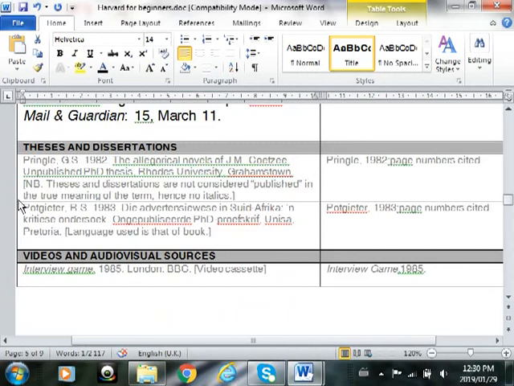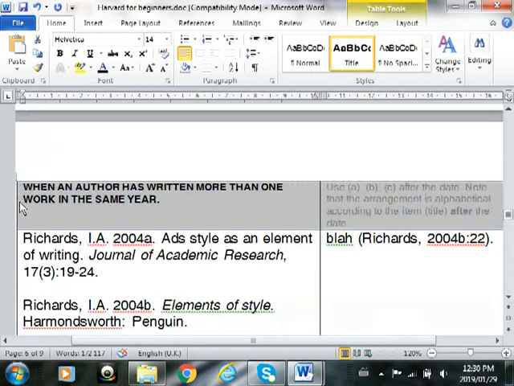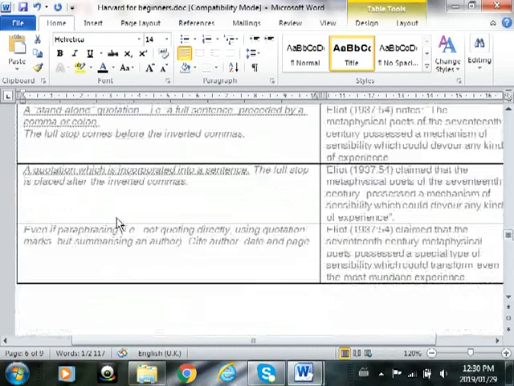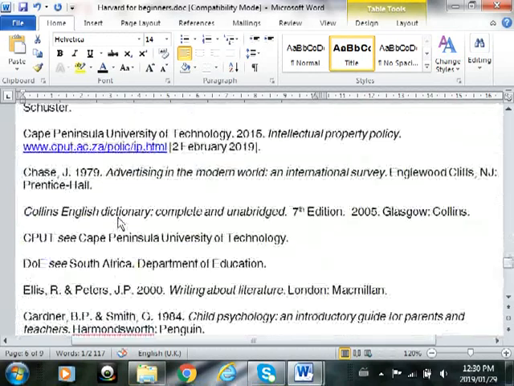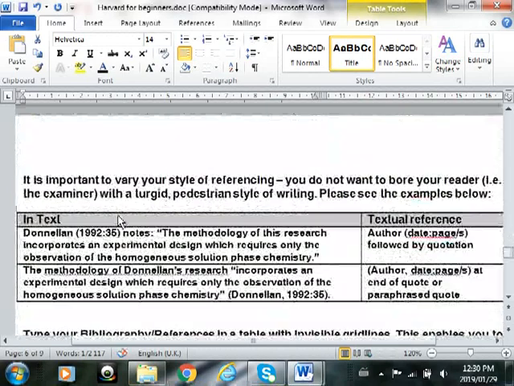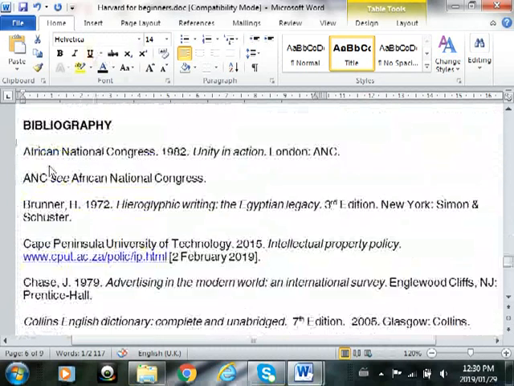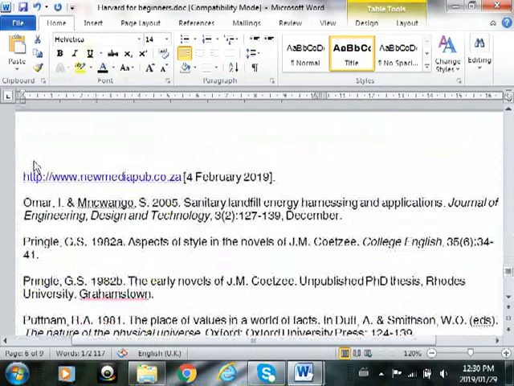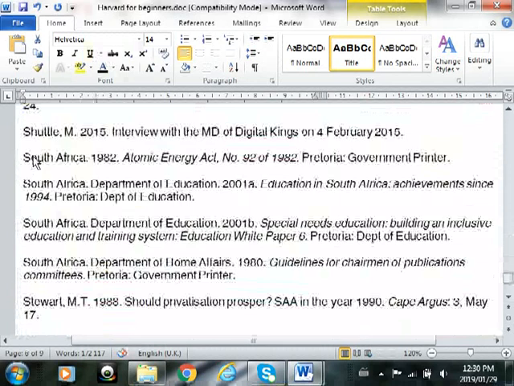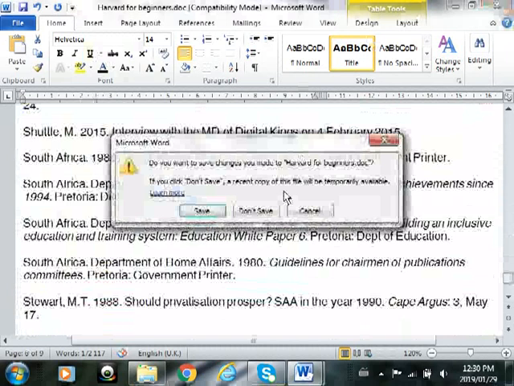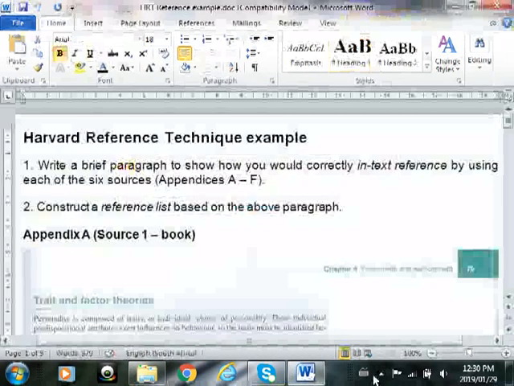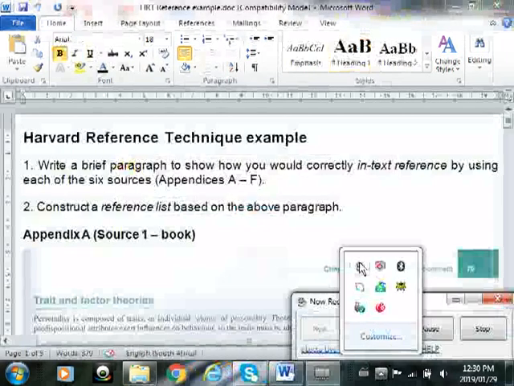And yeah, that's it for referencing really. I've spoken about your reference list, anything else? No, you can read through this. I've already emailed it to you. It's on Blackboard. And then your in-text reference alphabetically. So this is just an example of what it could look like. Okay, don't save. I just want to stop recording here because I'm going to show you examples.